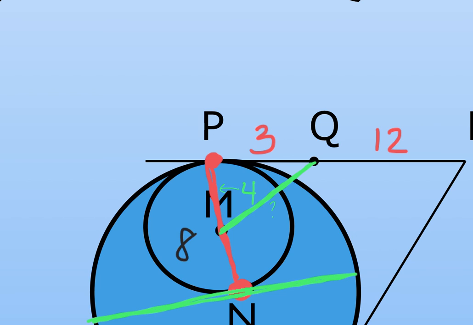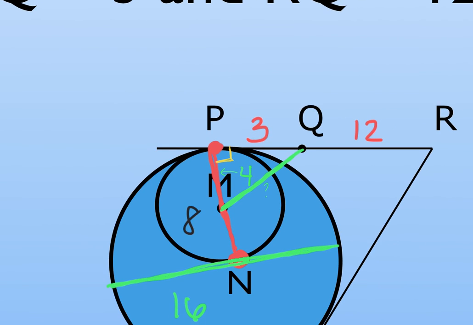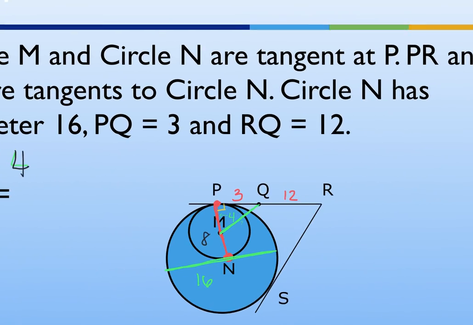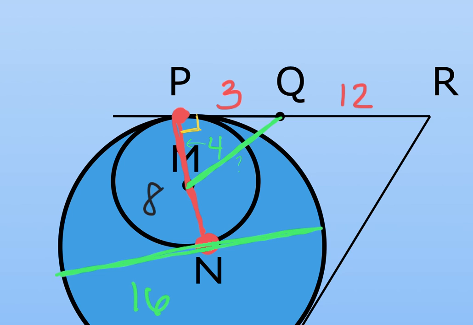Are we supposed to use the Pythagorean theorem? You got it. Why can we apply the Pythagorean theorem here? Because we know that PN and PR are perpendicular. Yes. So we can apply it. Why are they perpendicular though, guys? Who remembers? Caroline, do you remember why? Well, PN is the radius, and then PR, it told us that it's a tangent, and if that one's tangent, that one's radius, and they're perpendicular. Perfect. Because it said that PR is tangent, we know that this has to be a 90-degree angle.